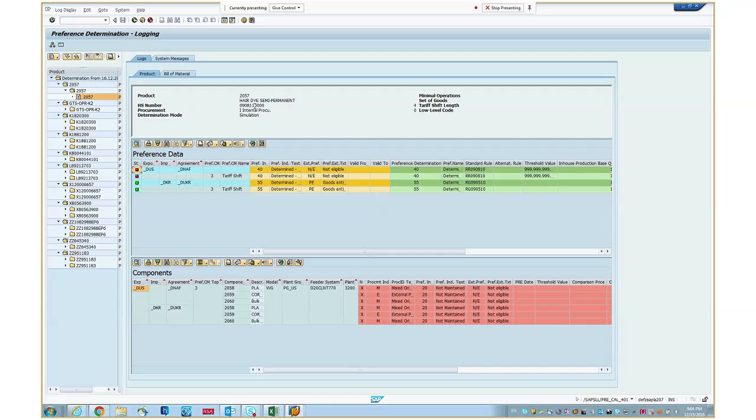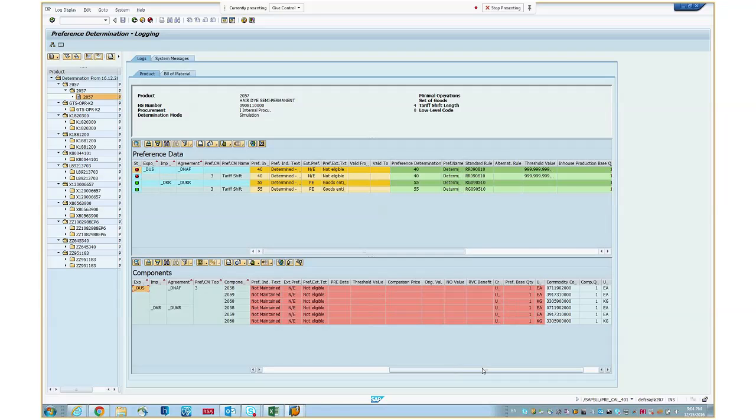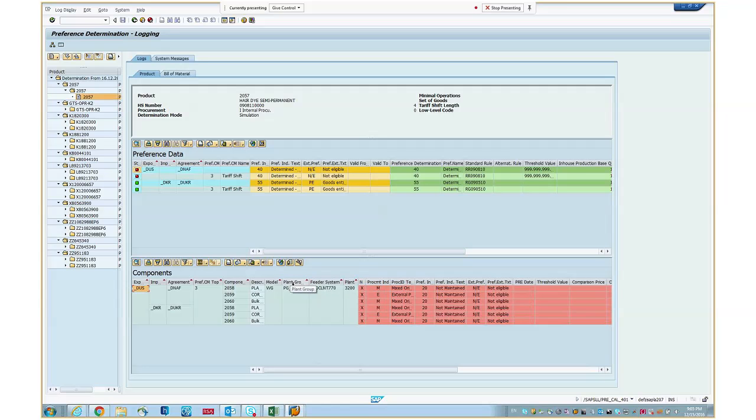Here it says the HS number, the procurement indicator. And so if we go here, it's because this is only a tariff shift, it's basically saying that these items are not going to go in. Are not going to be correctly tariff shifted into the rule of origin. However, in the case of Korea, they do. Now, here you have a lot of the exact components, and it's telling you the commodity code, preferential eligibility, and so what plant, the feeder system, the plant group, the specific plant, and the component number.